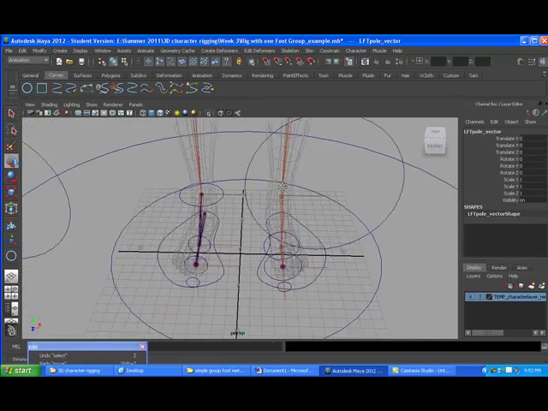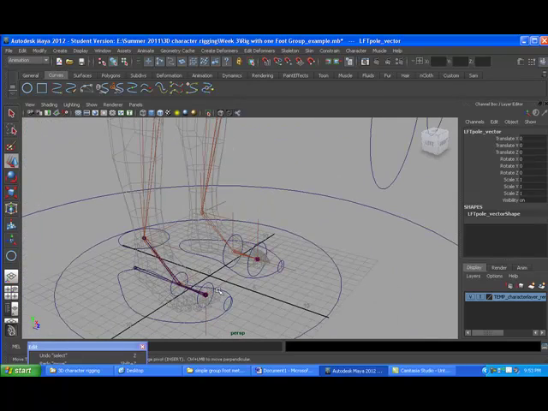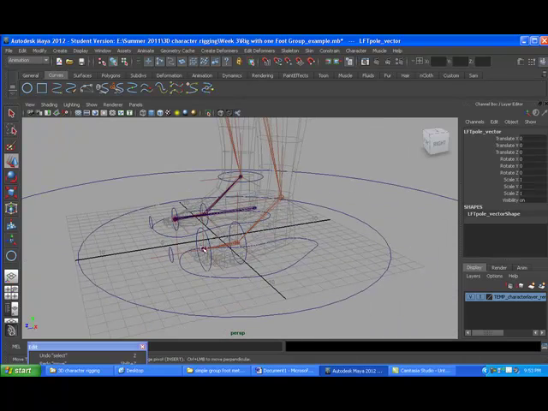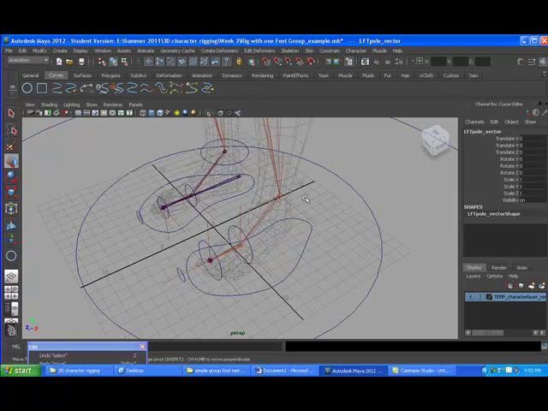But the one thing you have to be careful of is when you have a lot of IK systems and a lot of group systems, and you decide to use this whole system where you're actually grabbing the controllers that are in charge of groups, you could get a cycle error if you didn't do it correctly, and you could get just a confliction of information. So you just got to be careful of that. Test it out as you go.